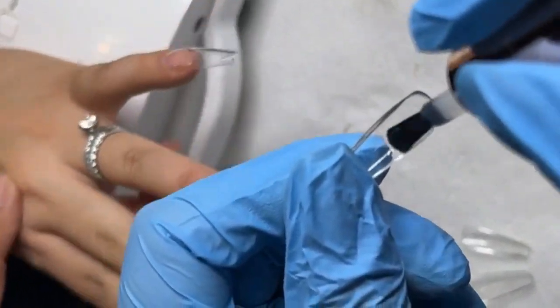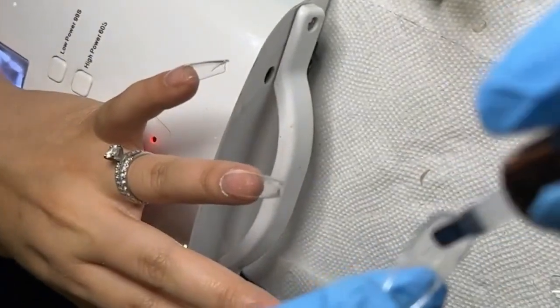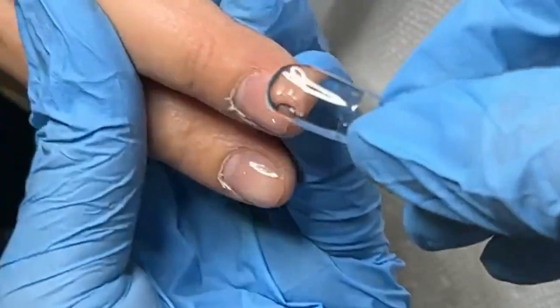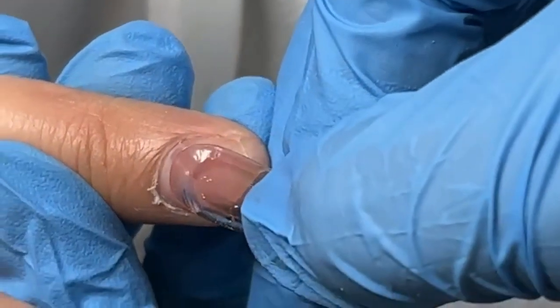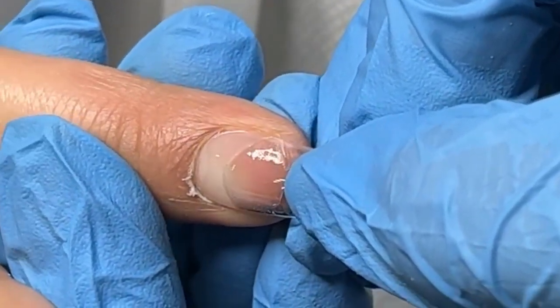So as you can see, I'm applying a thin layer of the gel to the underside of the nail. And now I am going to put a little block right here so it can fill in the whole nail. You guys see the base coat is already on there? It's so nice and sticky. I'm going to angle the nail at a 45 degree angle, and leave a hairline of space between the cuticle and the gel tip.